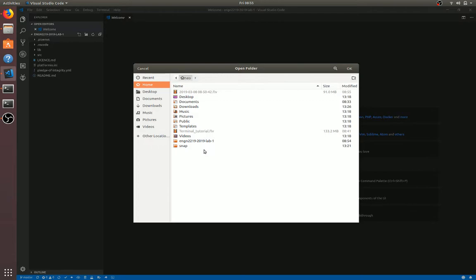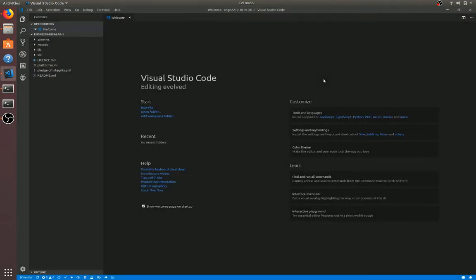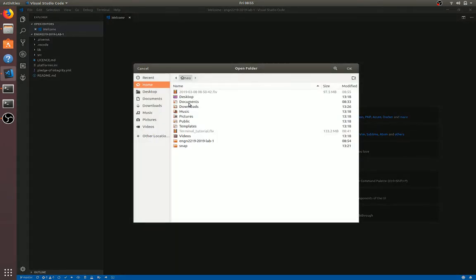When you open the folder, what you want to do is click into the top level folder, so just the lab repo there, and then stop here. Don't click on any more stuff, and then just go to the top right and press OK. Give it a second. Oh, I think I already had it open. Just let me open some other folder.